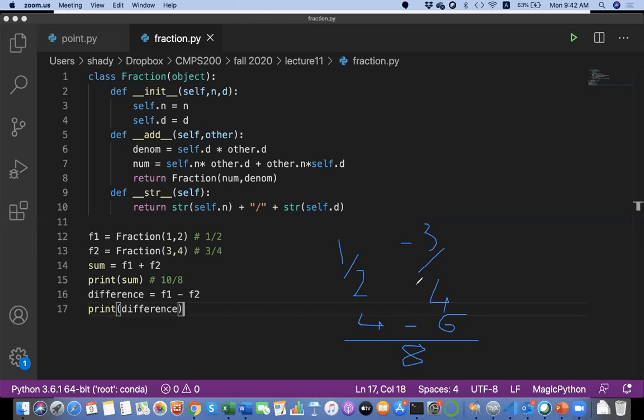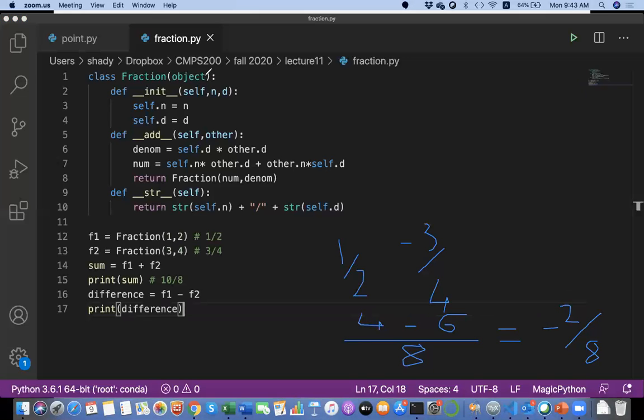I do common denominator, that's 8. I multiply here by 4, and here by 6, so it's minus 2/8, which is minus 1/4. Because this is 2/4, and this is 3/4, so you get minus 1/4.